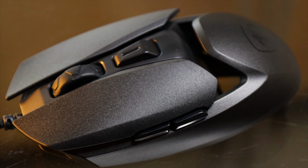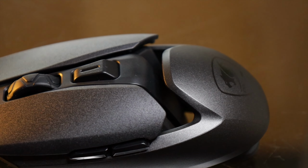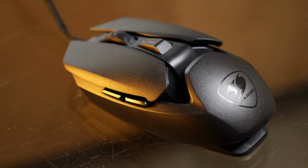Not only does this mouse weigh almost nothing, it also slides pretty easily on almost any surface, and best of all is the price, as you won't have to go out and break the bank to buy this mouse. So if you're someone who's looking for a lightweight mouse that almost feels like you have nothing in your hand, then this is really a great option, and it is even budget friendly.